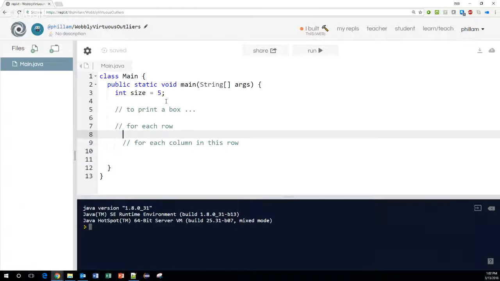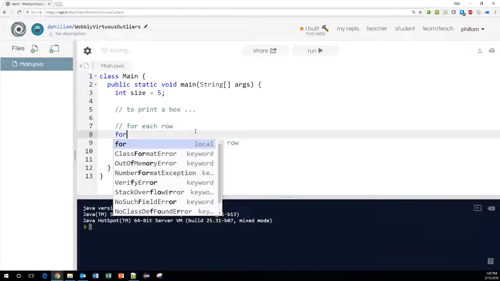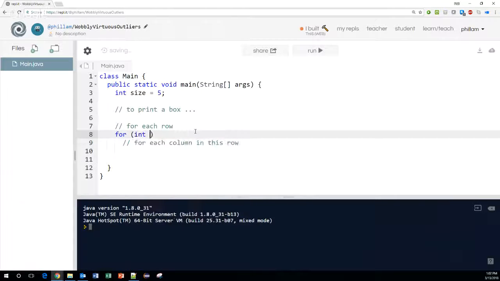We know how many rows we're going to need because we have a size, and that determines how many rows we need. So we can use a loop for this. Whenever we know ahead of time how many times we want a loop to execute, a for loop, which is an automatic counter loop, works really well.